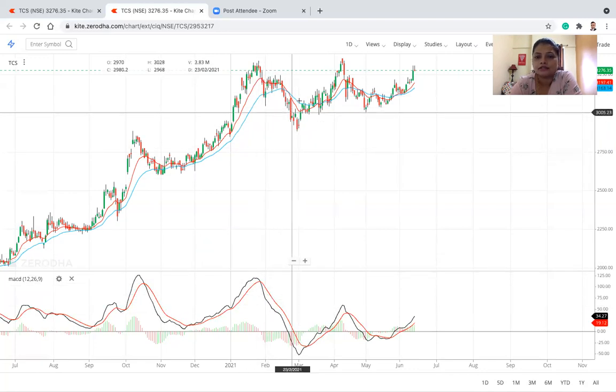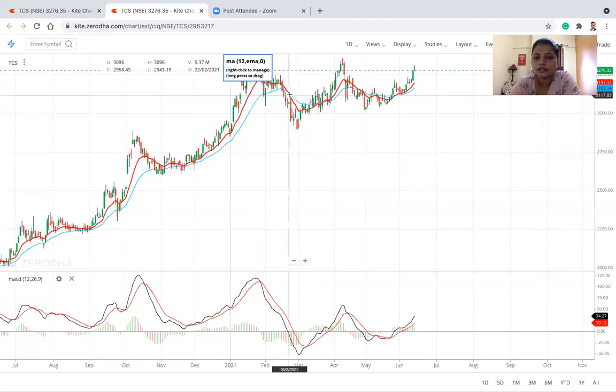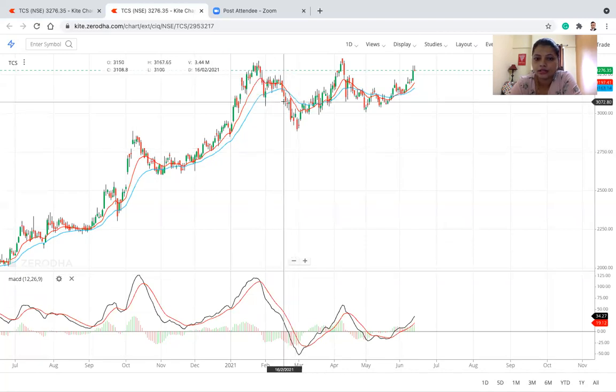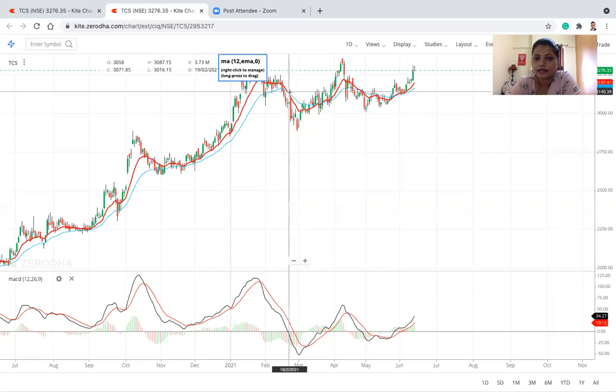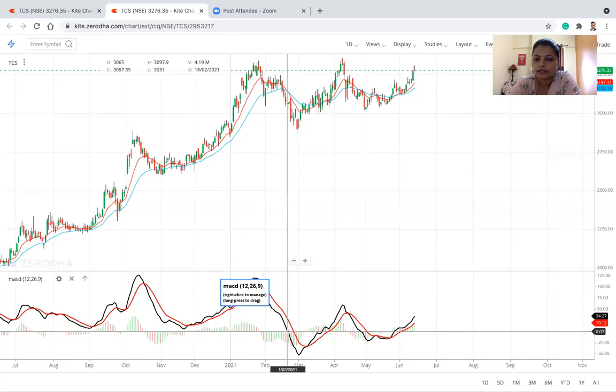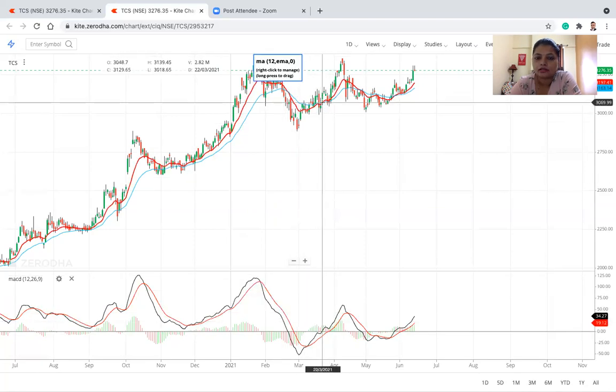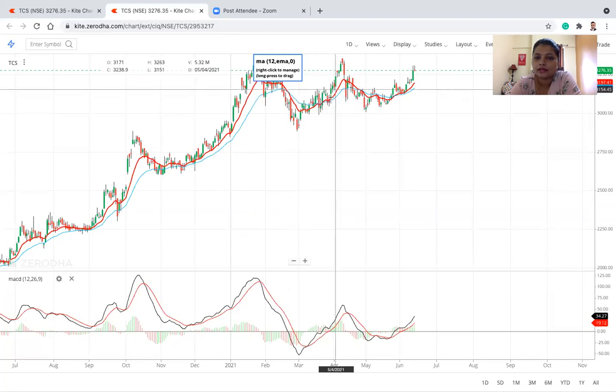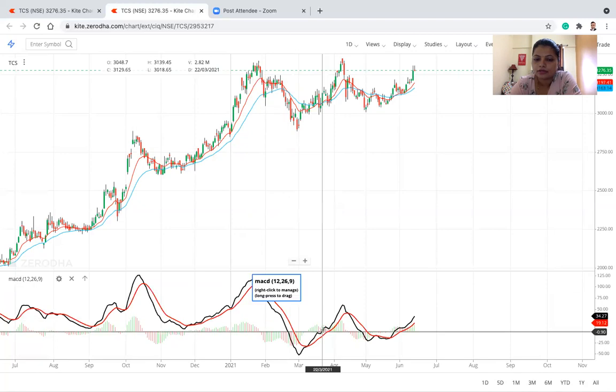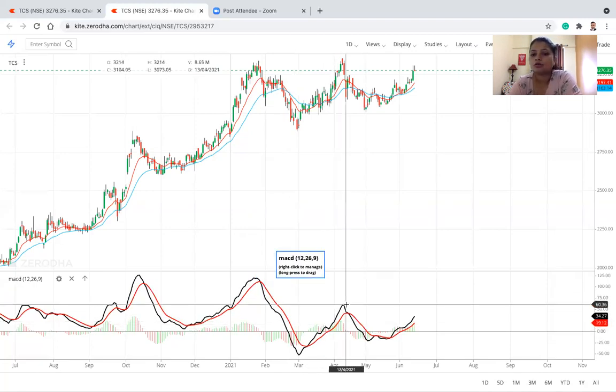Now, as and when the difference between these two lines goes negative, see exactly this point when the red line crosses the blue line and goes below, the difference turns negative, and that's the reason MACD has gone below the 0 level, right? Similarly, again the lines are coming together, converging, and then the red line again went up, and that's the point where MACD has gone above 0 again. Yeah, so this is how the lines will move up and down.